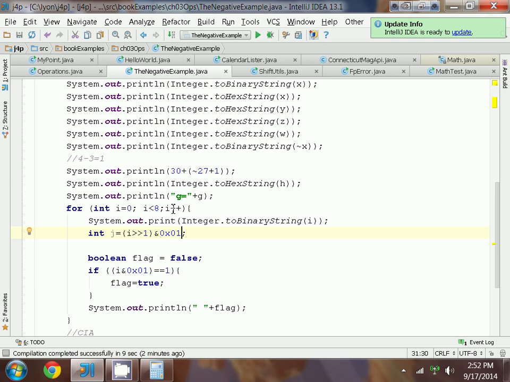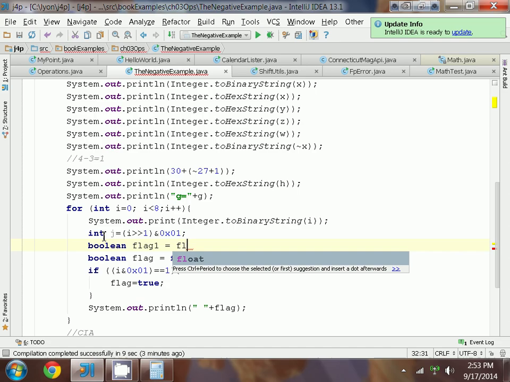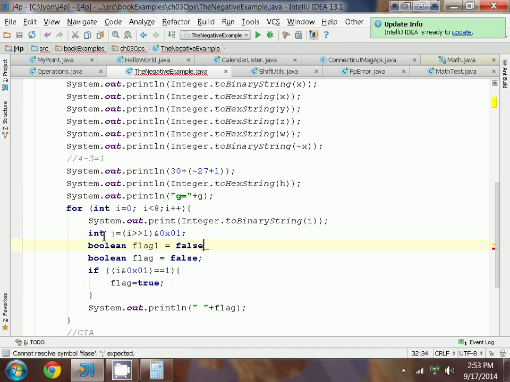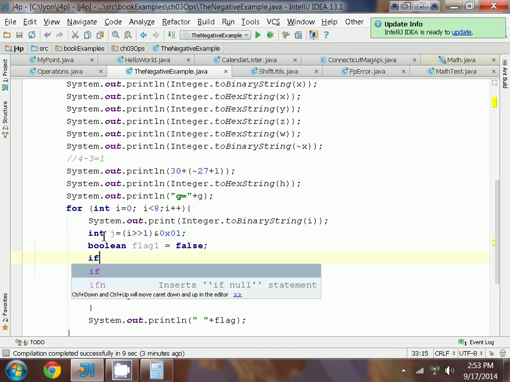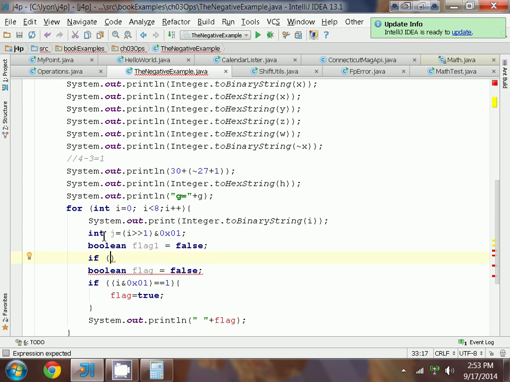So what are we looking at? If this flag is equal to the flag of the 0th digit, we need another flag. This is going to be the next digit over. So here's another Boolean. We'll call it flag 1, and we'll set it equal to false. And now if J is equal to 1, then we'll set flag 1 to true.